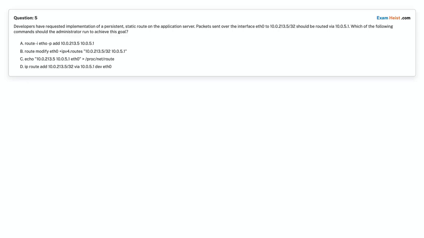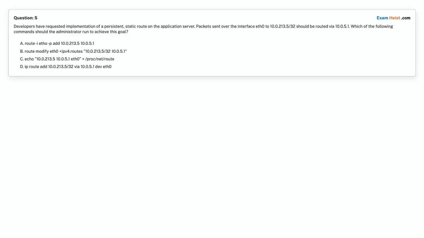Option A. route add 10.0.213.5/32 via 10.0.5.1. Option B. nmcli modify eth0 +ipv4.routes 10.0.213.5/32 10.0.5.1. Option C. echo 10.0.213.5/32 10.0.5.1 eth0 > /proc/net/route.